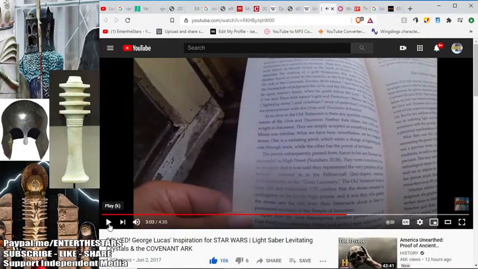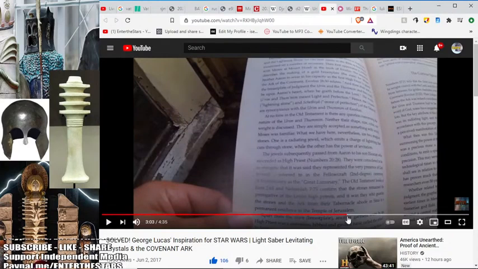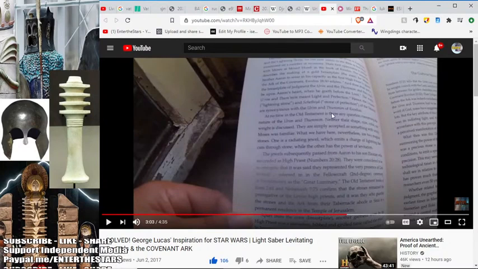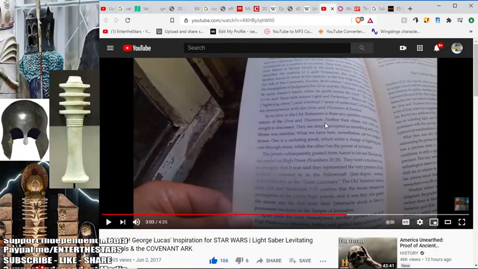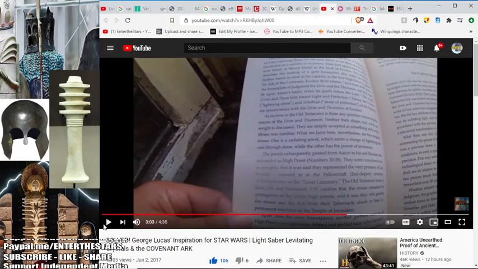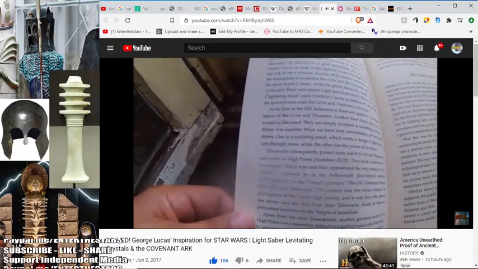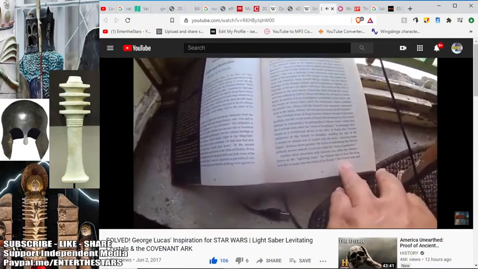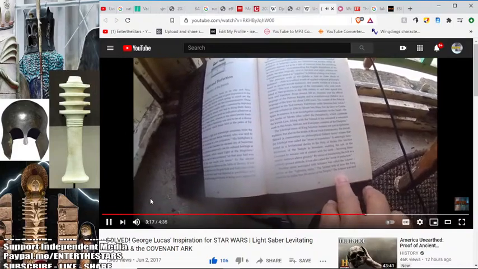So I'm going to pause it there because this book I'm reading is The Lost Book of the Sacred Ark, if you're interested in looking it up. But again, this is a Kabbalistic teaching. Some of the stuff they mention is from the Talmud, so this is probably not something that is going to be factual, but it gives us a snapshot into what George Lucas was after. They are banging Star Wars into your head over and over again. So it's interesting that the roots of this, again, go back to the Bible, Solomon, and even the Kabbalah.